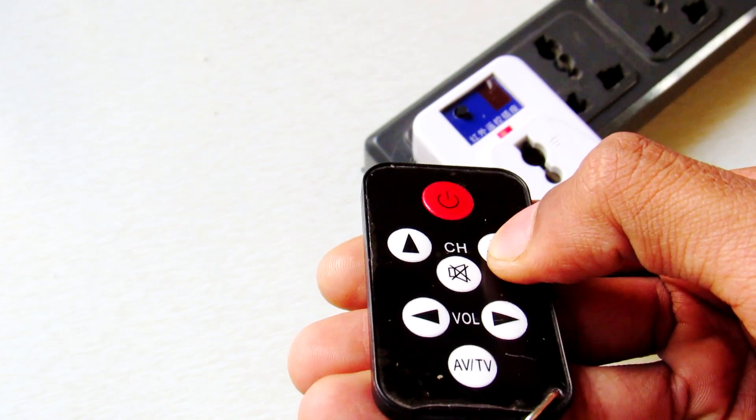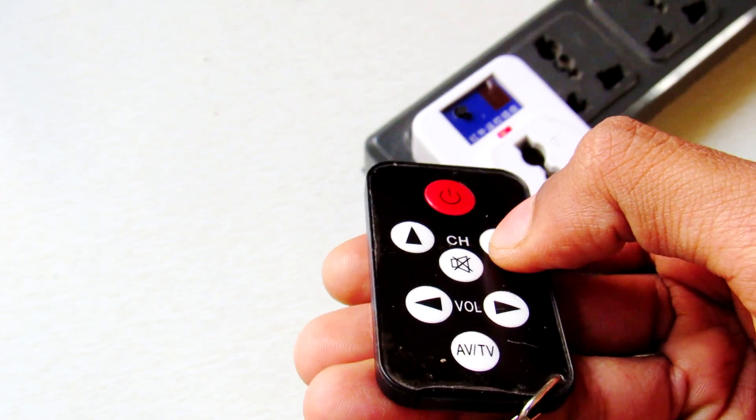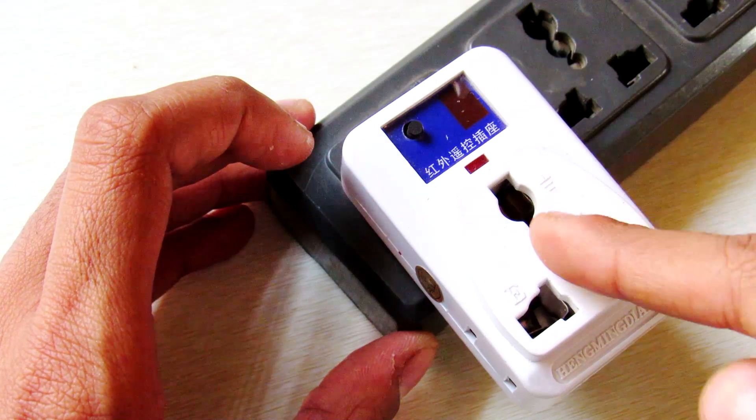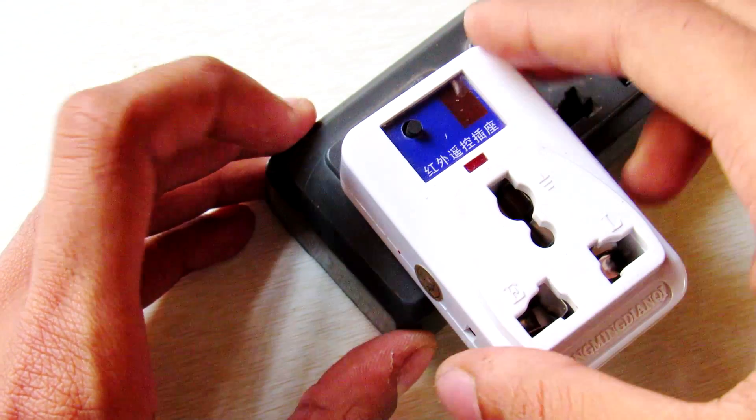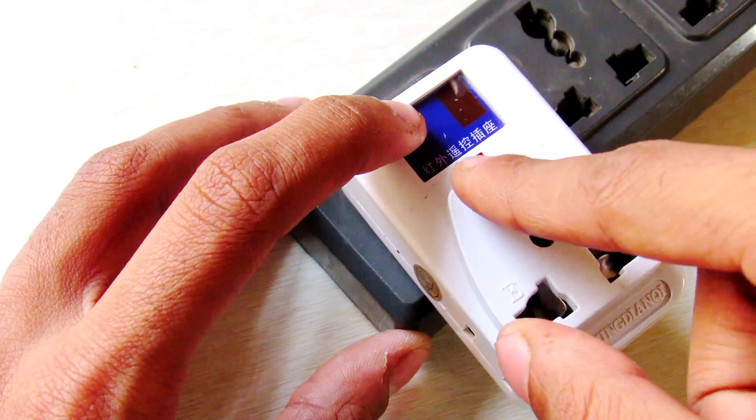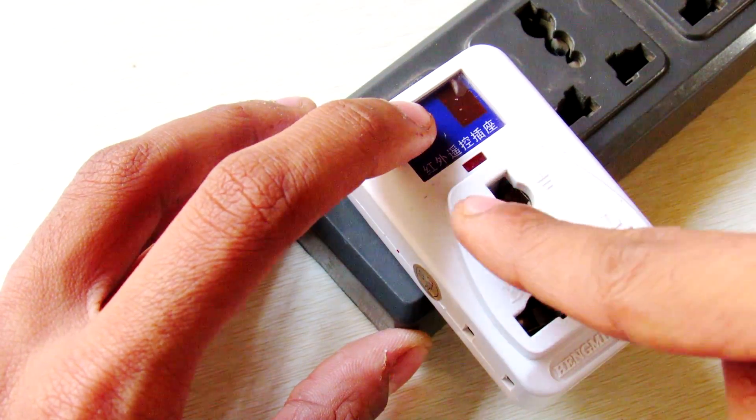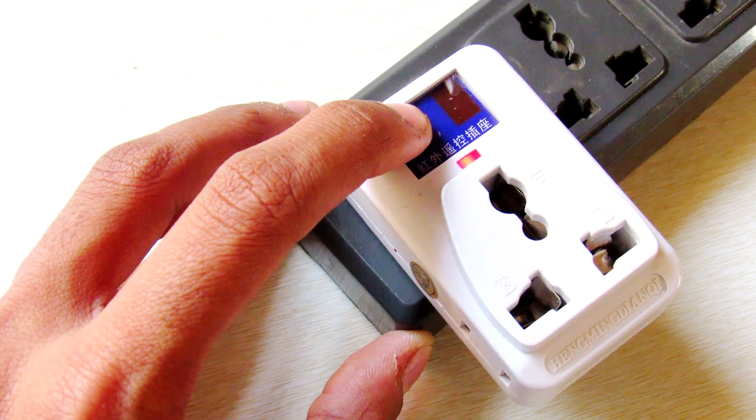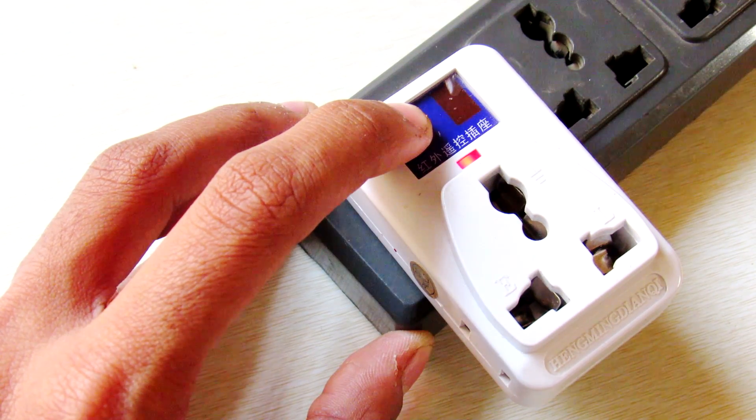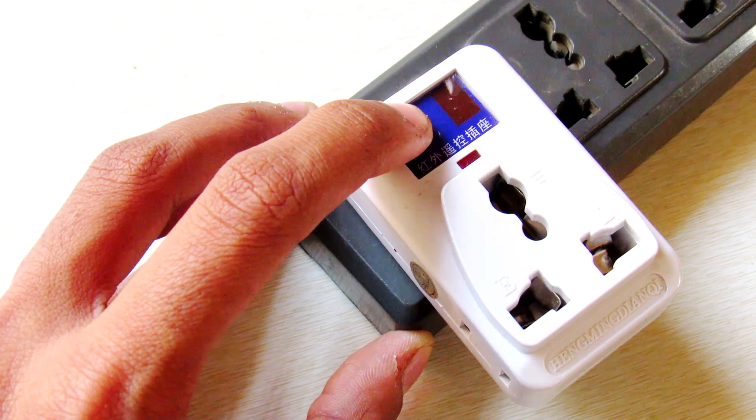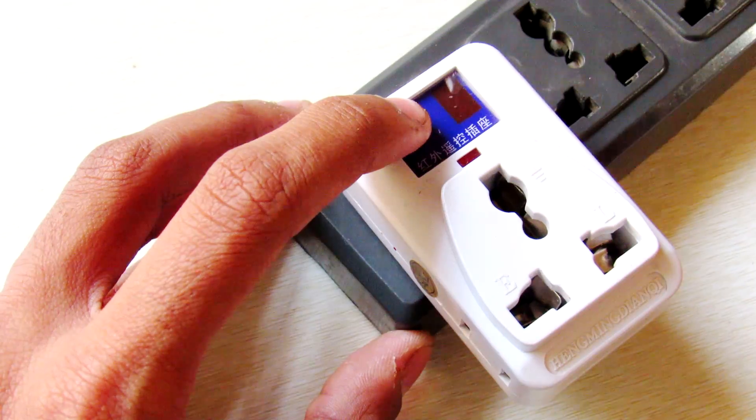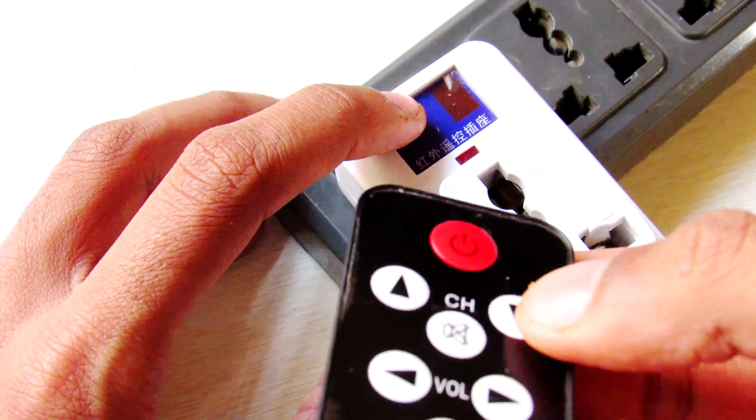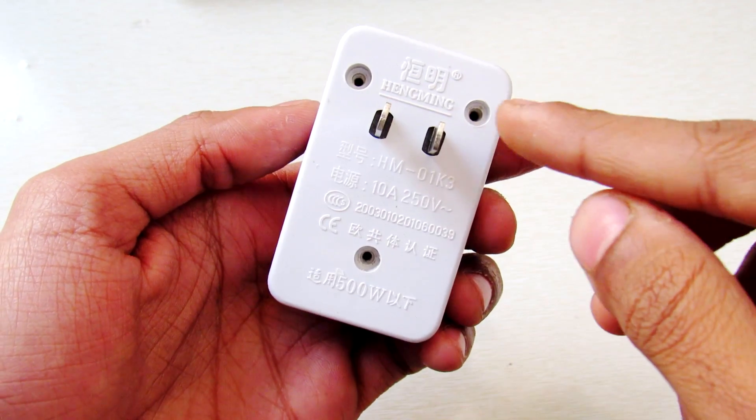And to clear the code inside the AC IR switch, you first turn it off and then push the button for a few seconds, and it will erase the code. And you can see now it will not turn on.